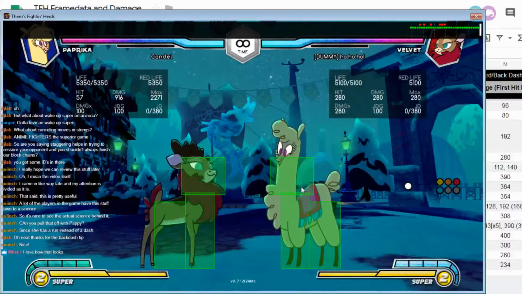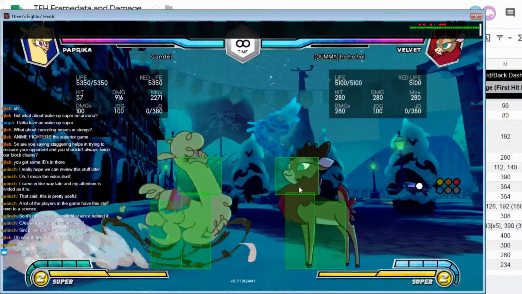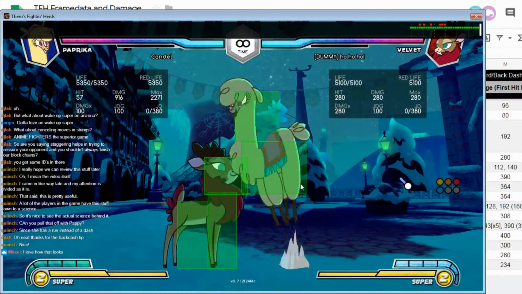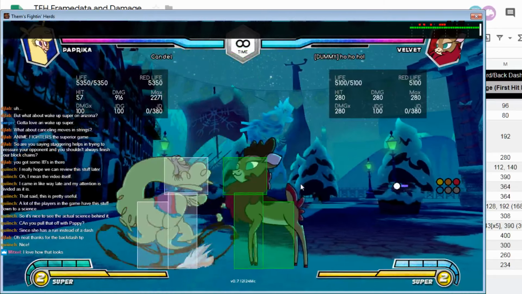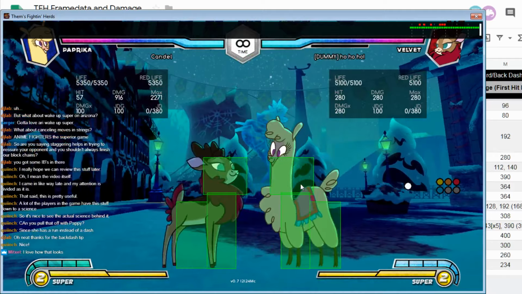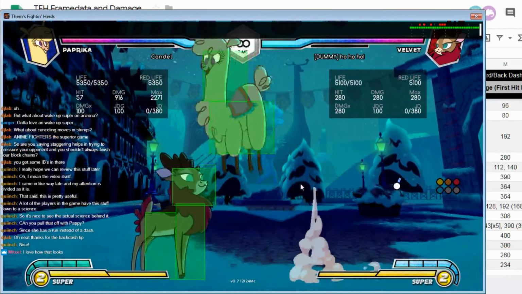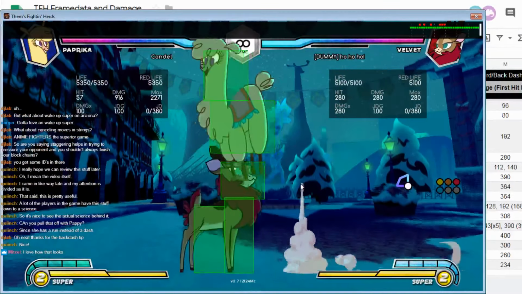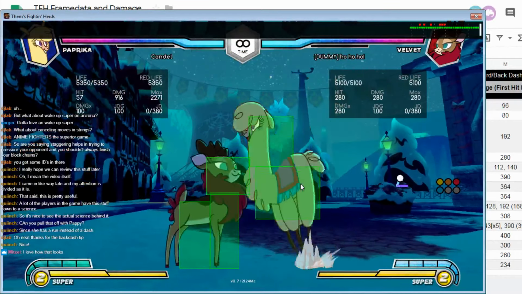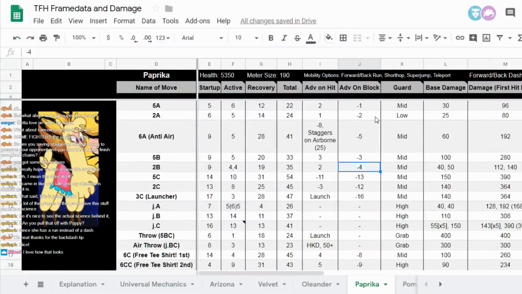That's assuming they don't push block you. If they push block you, the entire mix-up is gone. If they backdash, the mix-up is gone, but it's different. Because backdash is riskier in the sense that it can be punished. Push block can't be punished because it's blocking, but backdash can be punished, and it also gives them an opportunity to whiff punish your pressure, so it's a two-way street. There's a lot of options that both players have in the whole scenario. And it's all because of the way that these numbers work.